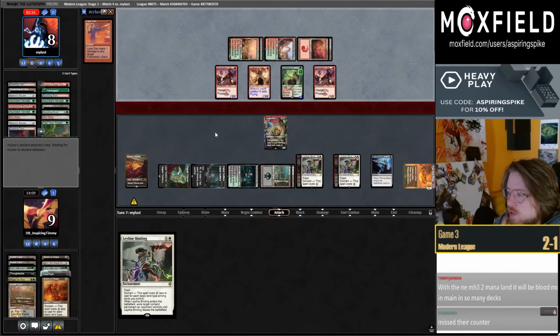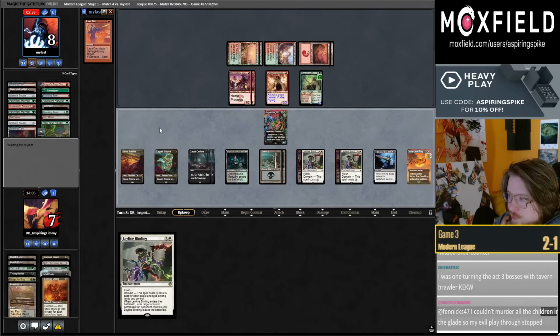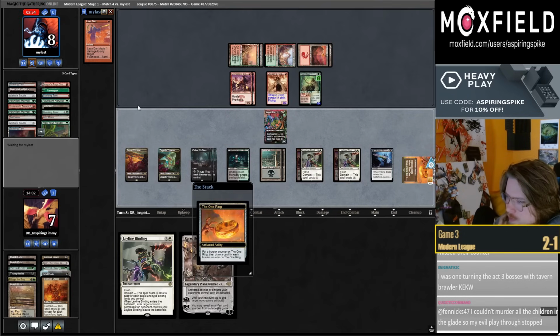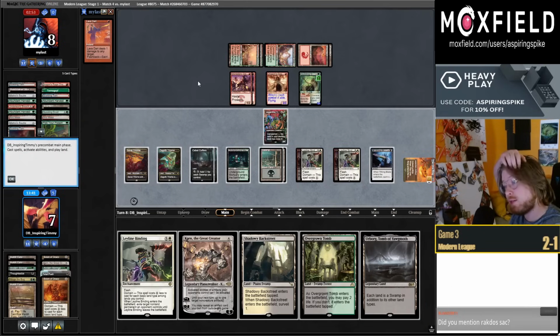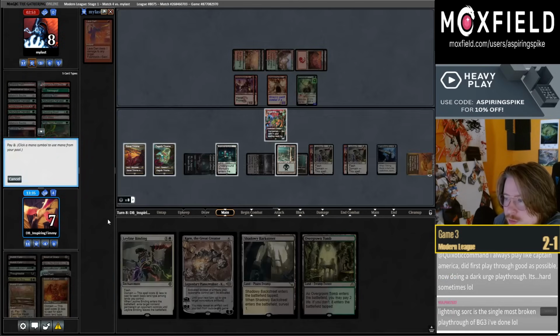So we do need to draw some stuff at some point. We have four looks at stuff. We have a lot of mana. Oh, look at stuff. So this makes my mana go good. Did I mention Rector Sac? Yeah, Rector Sac is the backup deck today. Just give Magic Online a couple minutes to play this Urborg, and then we'll go play some at some point.